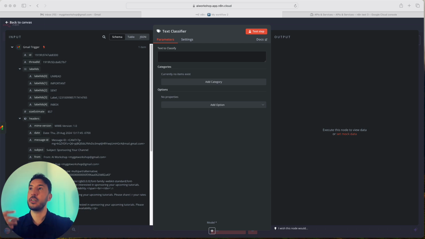So in this instance, our text classifier node is an instance of LangChain, which basically utilizes a large language model like OpenAI. In our case, we'll attach our OpenAI large language model to be able to classify a text and process it and label it into something different. So that's exactly what we're going to do. We're going to grab all of the data that's coming in from our Gmail trigger and use this instance of LangChain to connect it to the OpenAI model and classify and label these texts accordingly. So let's go ahead and do that. So that's kind of like an overview of what this instance of LangChain does.